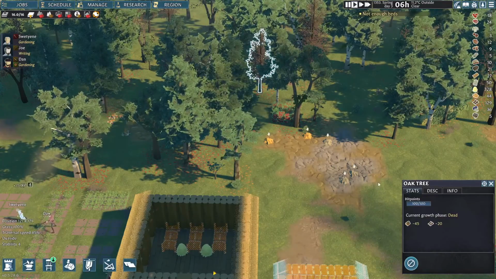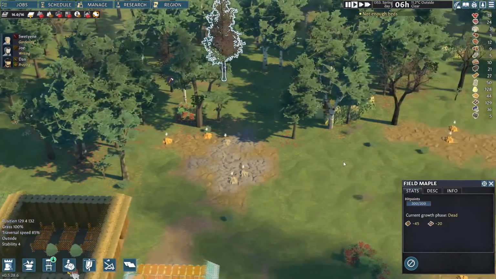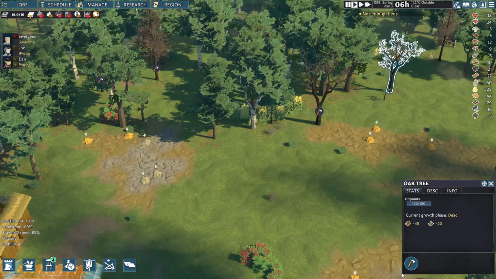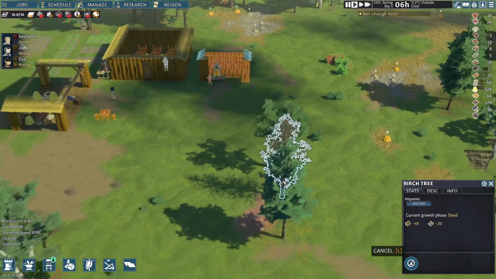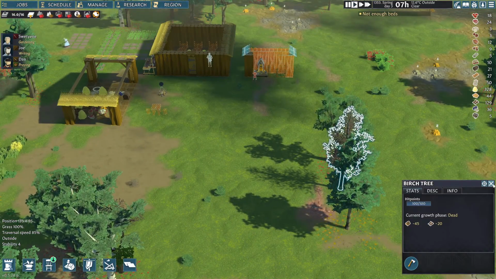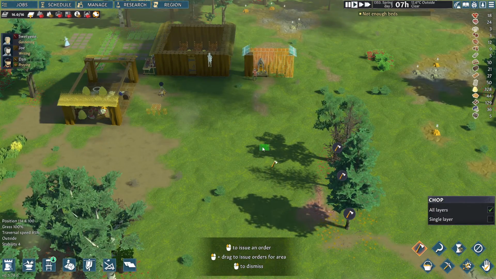Okay, let's book this oak tree, the field maple, and field maple tree, oak tree. Those are a little bit further apart than I would like. Oh, actually, I could take these 3. Okay, Dan, when you're finished with praying, could you please come and chop this tree here? That would be really nice. Or these 3 trees.